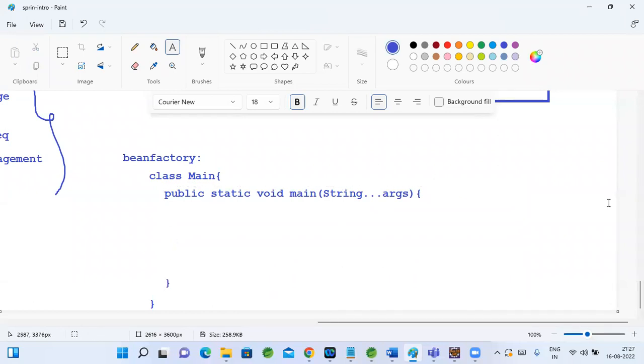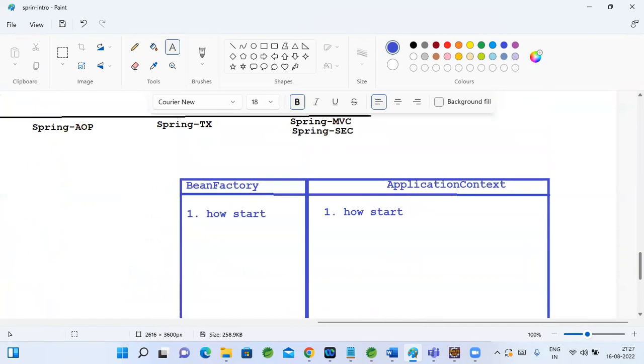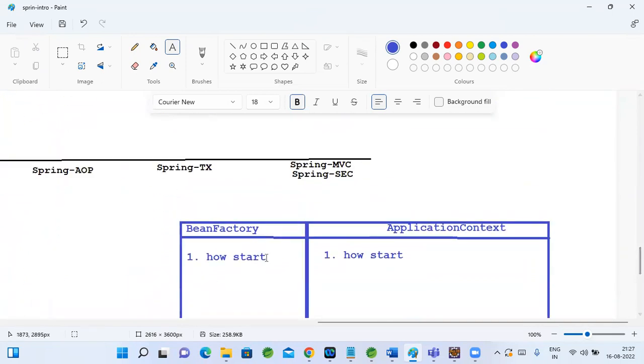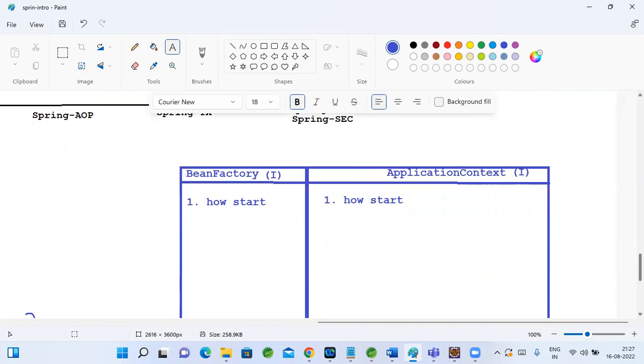Here you need to create this Bean Factory class object. But these two are interfaces. Even if it is an interface, we can call it a class. Which type is it? Interface type. Okay, can we create interface objects in Java directly? Interface will not have any implementations. Can we create an object directly for an interface? No. Instead of creating an object for this interface, what you need to do is create the implementation class object.